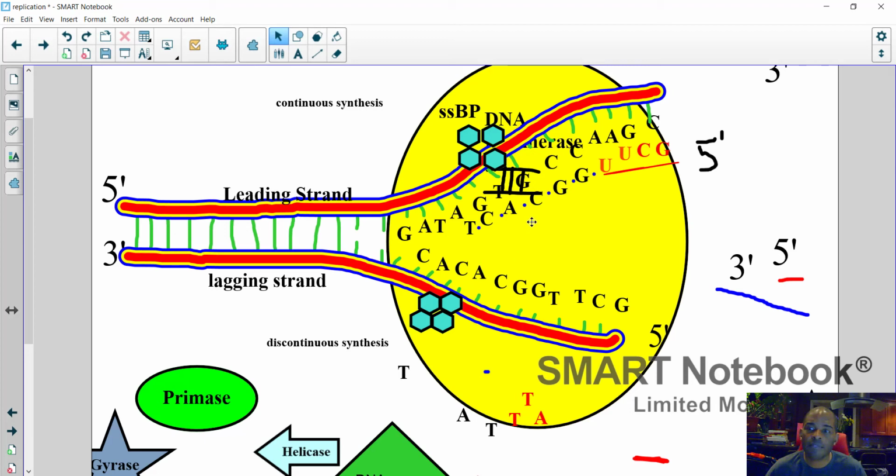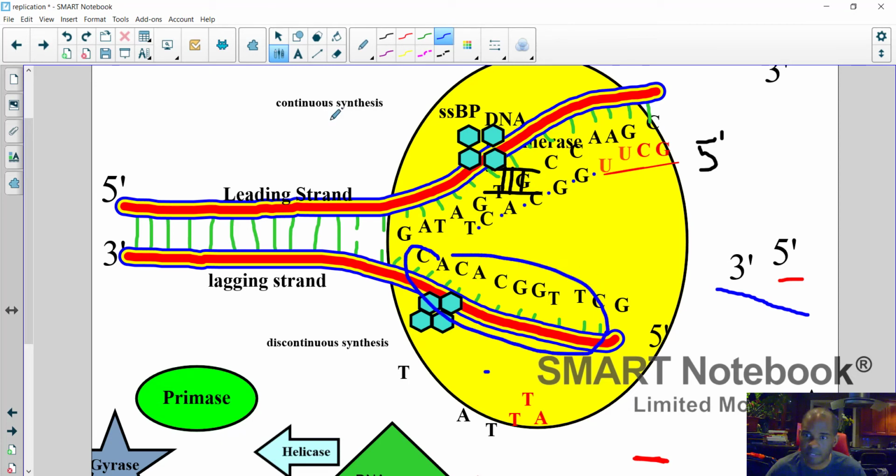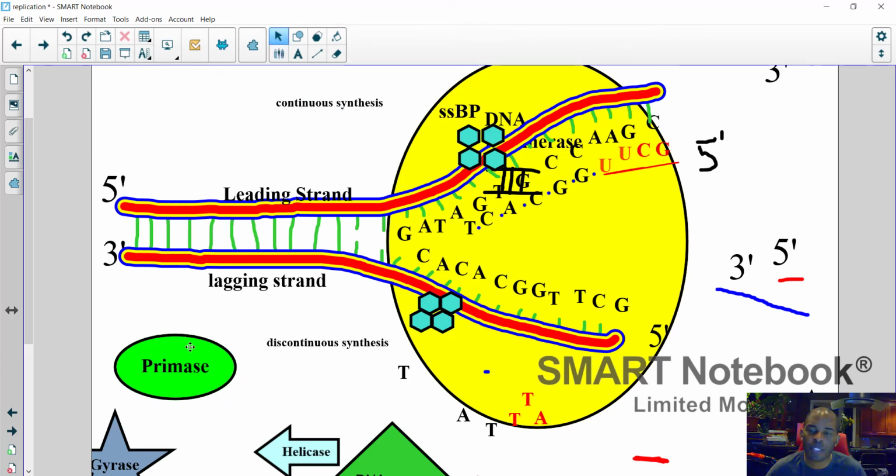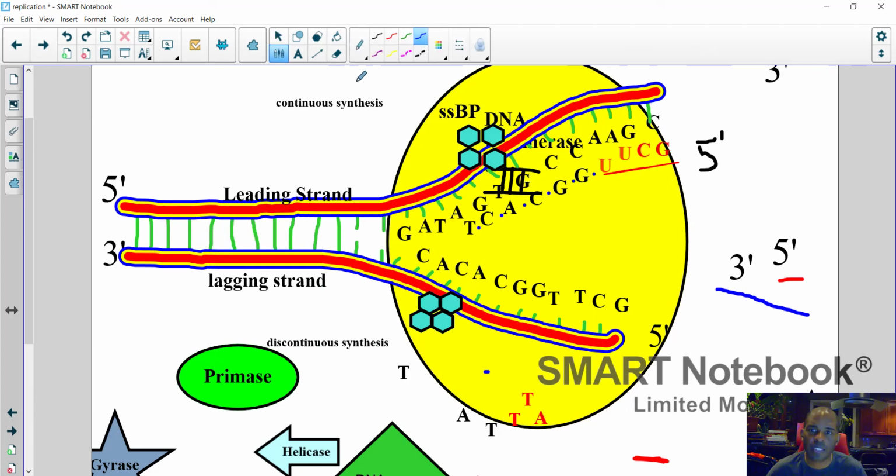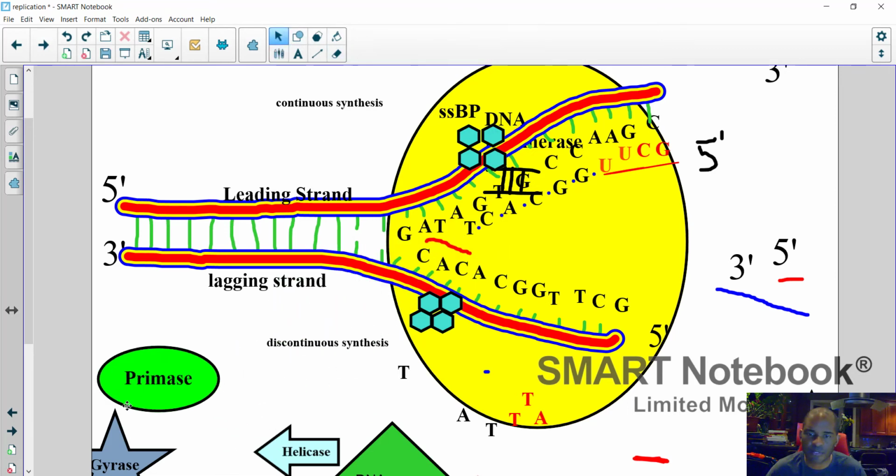So the first thing for the DNA polymerase to work on the bottom strand, you need a template, which we have. I'll keep on circling it. We have the template. That's fine. We also need a free 3' end, which we don't have. So that means a primase has to come and produce a primer on the bottom strand as well. But it's got to do it on the left-hand side now. So I'll create this primer using red as opposed to using my letters. So my primase has created a primer here, and now it moves off, it's gone. This is my 5'. I know it's getting really messy, that's why I have to follow along. This is my 3'.